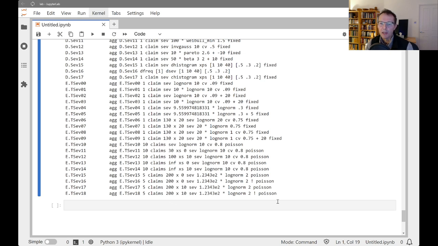And then the exclamation point here is making things unconditional. So this row here asks for 200 x of 10. It asks for 5 claims from the 200 x of 10 layer. So conditional on it's made it into the layer, the severity is conditional on being greater than 10. If you put the exclamation point in, the severity is not conditional on greater than 10. It's just conditional on a ground up claim. So this will be lower.